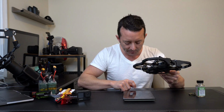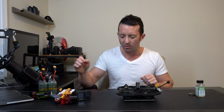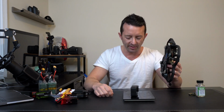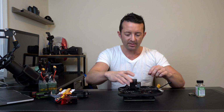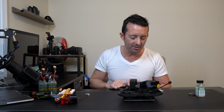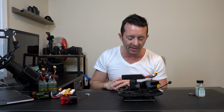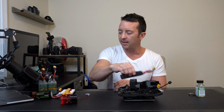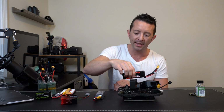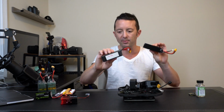Yeah, so let's see here. The drone itself, okay, 349 grams. And then here's the GoPro Hero 9, which by itself is 160 with a battery. Okay, so we're up to 508 grams. Then this case, which I prefer, 550 grams. And then let's say the 1800, which I typically fly first, we're at 750 grams. Okay, and then let's just say I do a 2200 milliamp, so another 400 milliamps of power. We're at 786, so 36 grams for a little more.